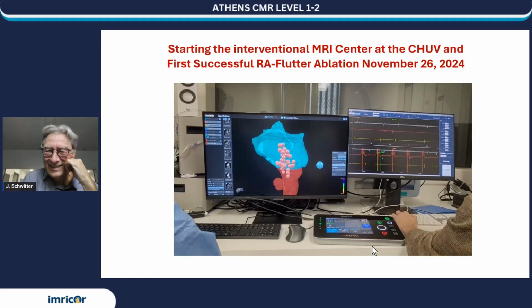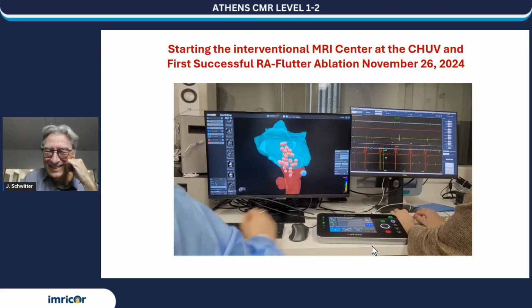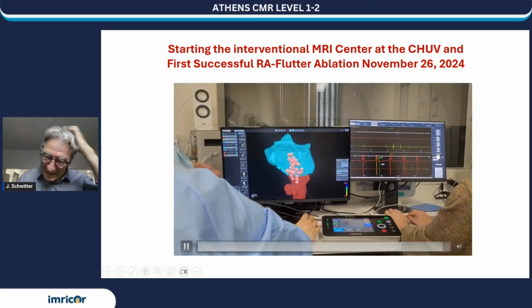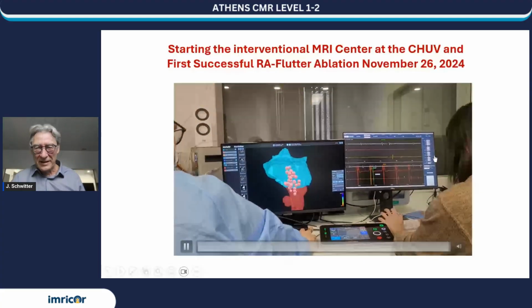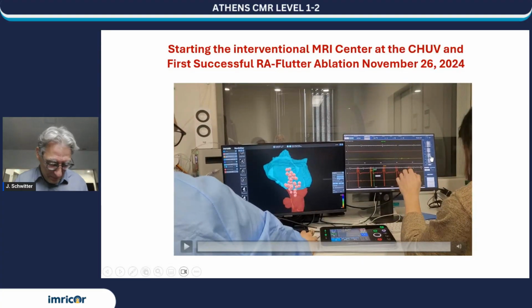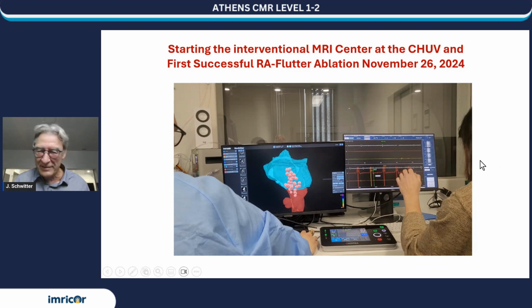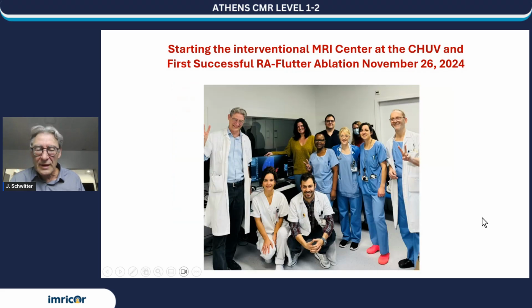Okay. Bravo. So this was the end of this exam, and there was a question whether we should repeat one of these measurements, but everybody was happy that the numbers were correct. So we finished, and it was a successful end of this intervention. You see here in the background the MR machine, and Etienne is working here, and you communicate with him by a headset. And this was the group where we started our center here.